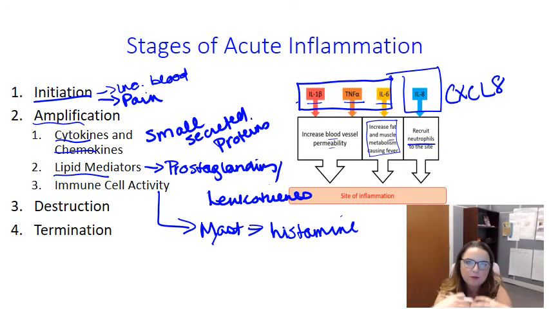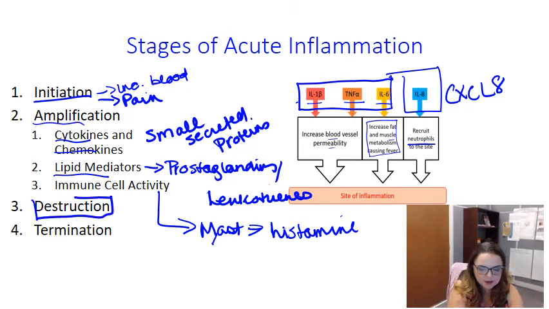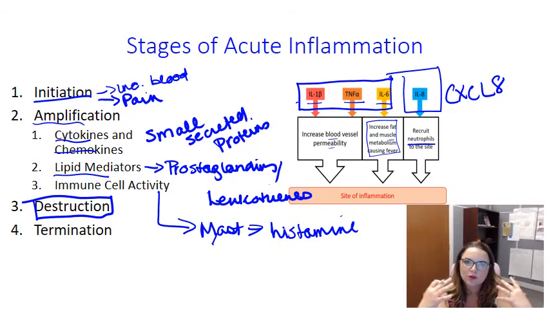And we'll talk about that more as we go deeper into what the inflammatory process is. Okay, now it's time to destroy some things. And hopefully we're destroying more pathogen than we are tissue, but there are some host cells that get lost in the fray. Phagocytes like neutrophils, macrophages, and eosinophils will literally eat the pathogen or irritant and destroy it. And in the case of a viral infection, they'll eat dead or dying cells.